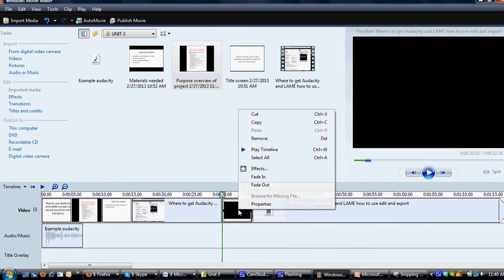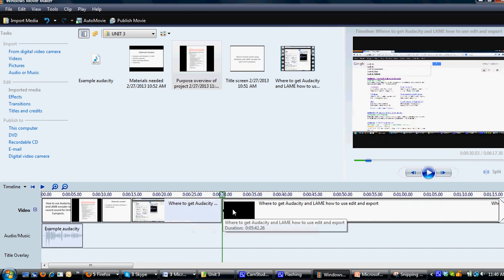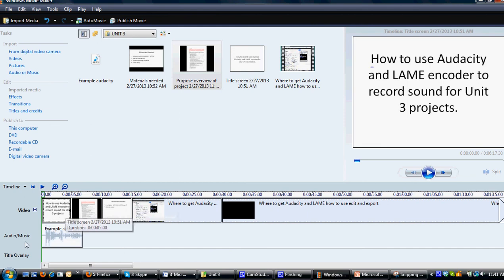Your sound recording here, that's if you overdubbed it using Audacity. You don't have to, but if you are a perfectionist or you wanted to use this for your job portfolio, that would be good to do. All you have to do is look at your clips and say if your video audio was very bad. I'm on my video right now. You can tell because it's lit up down here. The Cam Studio doesn't sound very good, so just go to audio and you can mute it, and that way it'll only play the Audacity recording, which is a lot cleaner. So that's what you can do for that.